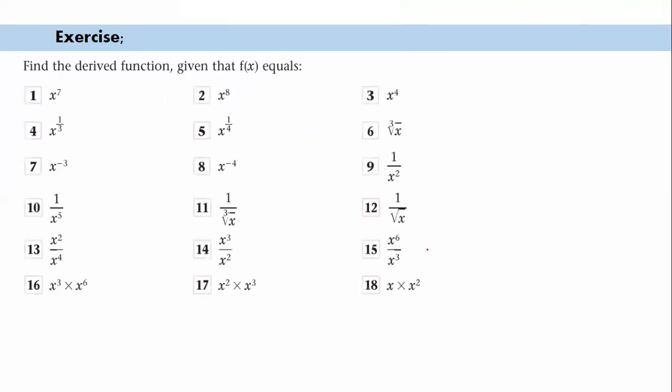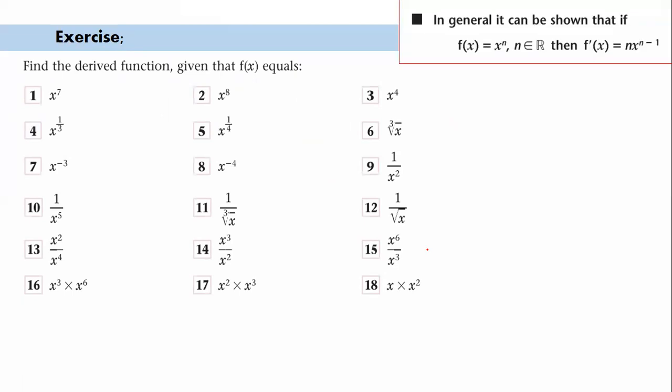We'll move on to another set of problems. Here you have several questions, several sums which you can try out. I will give you the answers in the next slide. Again, we will take our general formula. I'm not going to discuss all of these sums, but I will discuss a few sums which I think might be worth discussing.